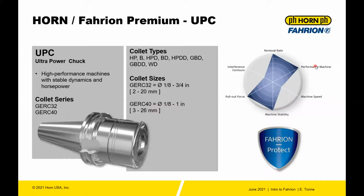For the performance of the machine, to get the best out of the collet system, and honestly your tool, it needs to be very stable. The speed doesn't need to be too high. You're talking usually about roughing tools, pocketing, those kinds of operations. The stability needs to be a stable machine. Pull-out force on these is maximized, both from the standpoint of the size of the system and also the addition of the WD collet. The WD collet is a captive collet system for a standard Weldon flat that will lock the tool in and not allow it to pull out. So that's why the pull-out force is maximized.